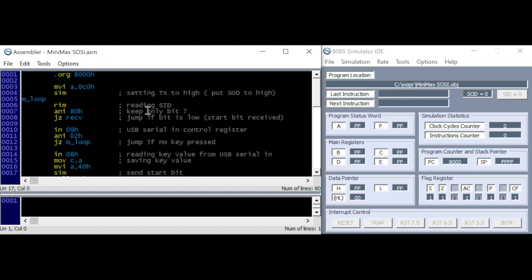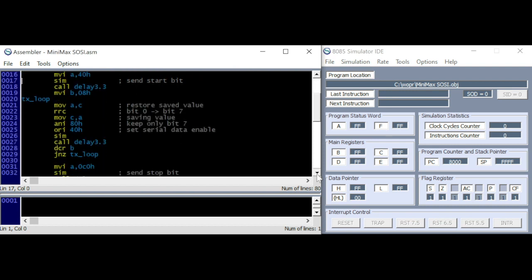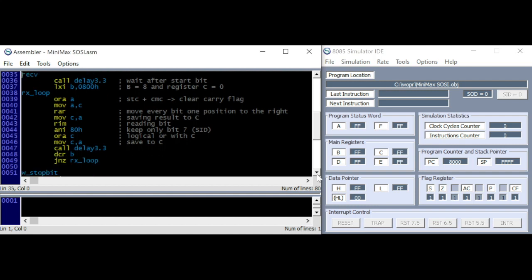Checking again if the remote side has sent something. So if a start bit is received, we're going to receive here. Receive, here it is. So waiting 3.3 milliseconds, so we're waiting the end of the start bit. Setting register B with 8 and register C with 0. So this is a shortcut for setting carry and complement carry. There's no clear carry flag, and this is a workaround. So you save 1 byte.